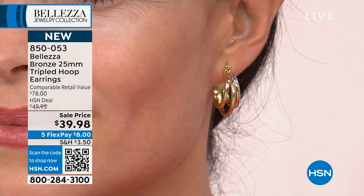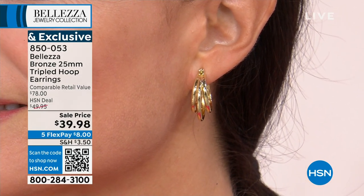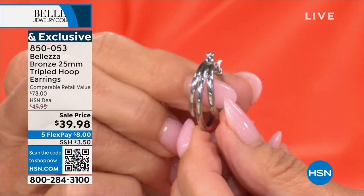You'll put them in and you'll just be like, 'Oh my god, this feels so good.' That's what all our earrings are like — they're pure bronze, they're durable, they are made so beautifully, the post is sterling silver and then plated with gold. Nothing but sterling silver touches your ear. These could be the last earrings you ever have to buy because they will last and last and last. Look how gorgeous they are on Andresa — stunning. It looks like she has multiple ear piercings, which is so cool.